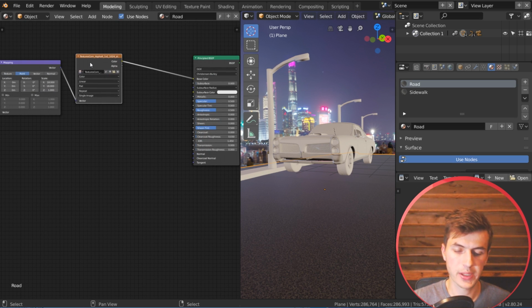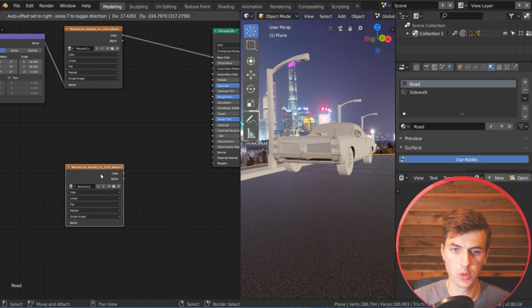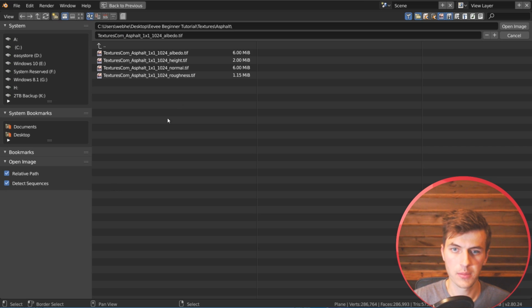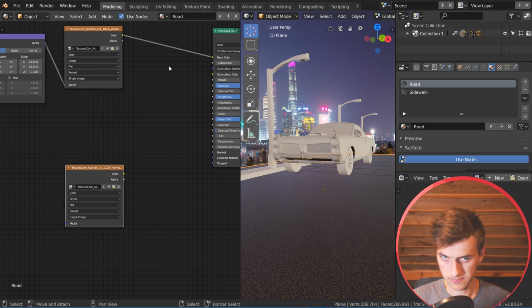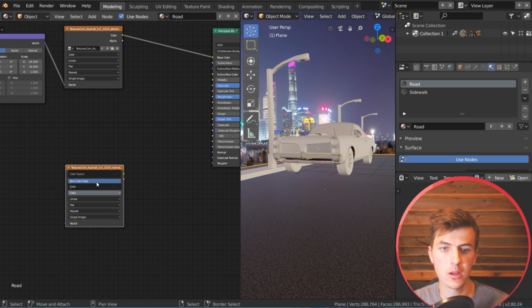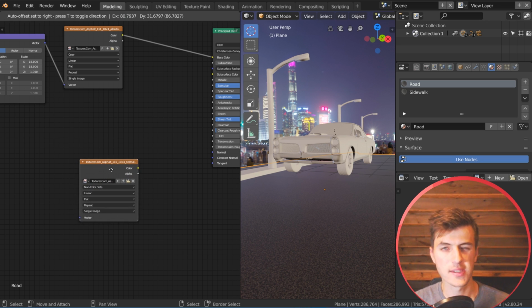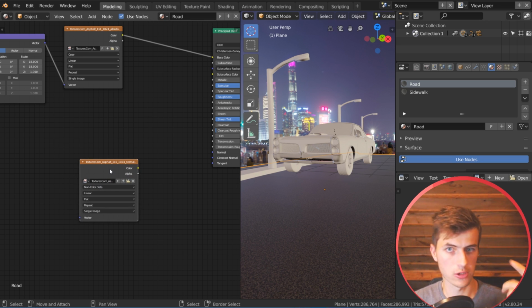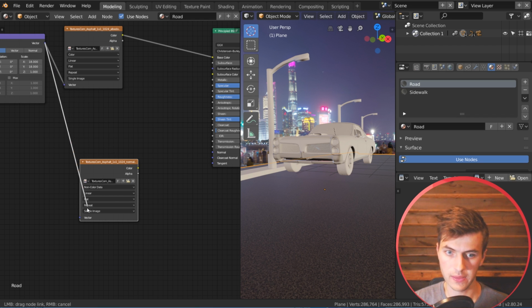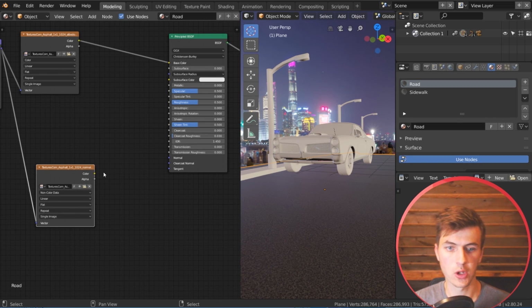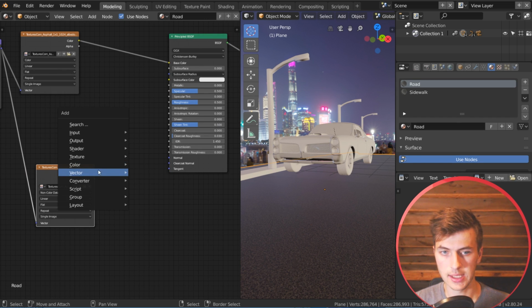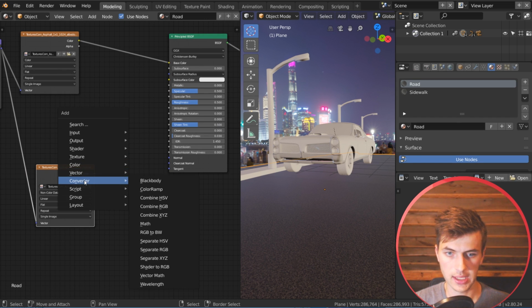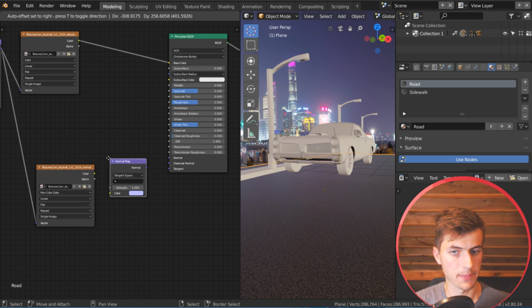So I'm going to go ahead and duplicate this texture here, and we're just going to change it. I'm going to click that button there to the normal map here, and then I want to change it from color to non-color data, as this is what you want to use for your roughness, your bump, and your normal maps, because you don't want it to be color, it's non-color data. Connect the vector to the vector, and then go ahead and Shift A. We're going to add in a, let me see, it's a vector, a normal map.